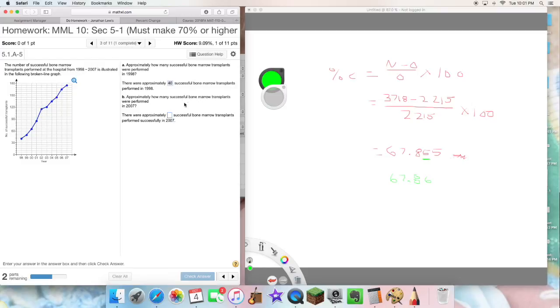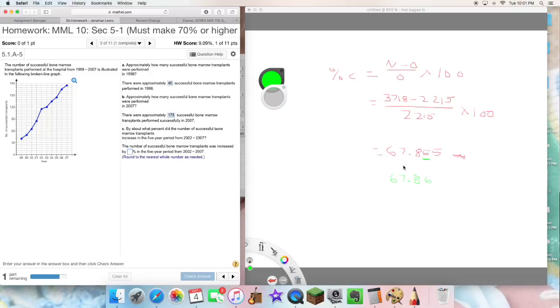All right, then it says how many were in 2007. So we look at 2007, we go all the way up to the top. We notice that this is one tick below 180. And since this is counting by fives, we can basically say 180 minus 5, and we find out that this is 175. And if you don't like what I did right there, you can start at the 150. 155, 160, 165, 170, 175.